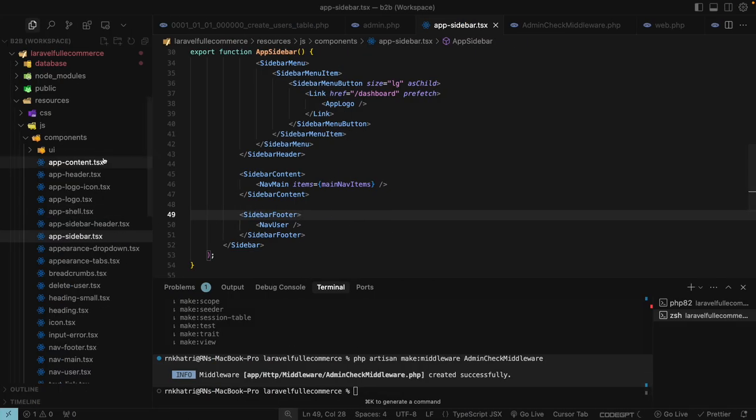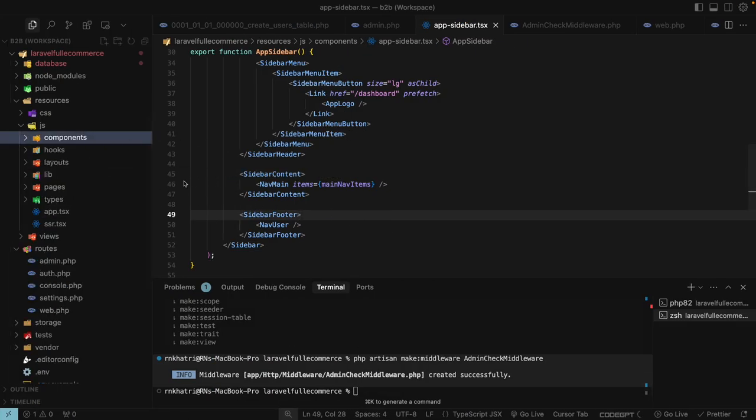Let's create user list. Okay, admin list and user list. Permission we will do later in the additional section. Now we have to show the admin separately and user separately.